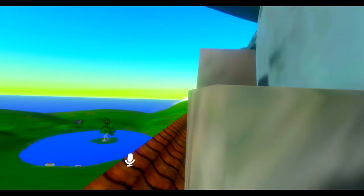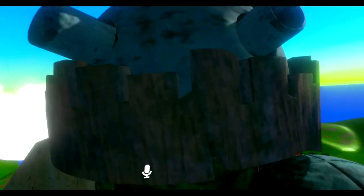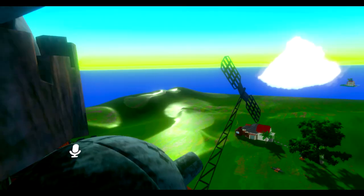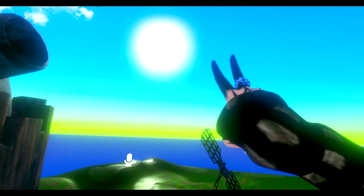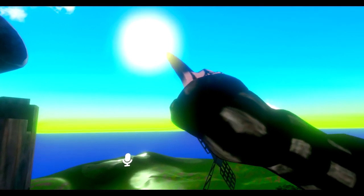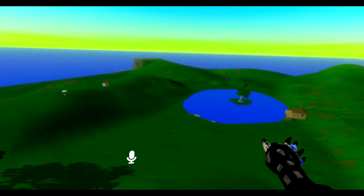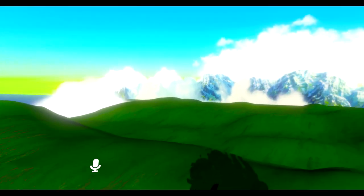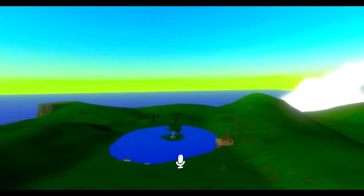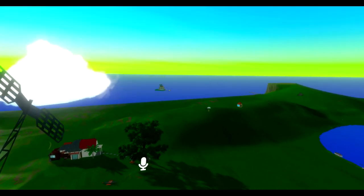But let me just jump up here, if I can do it. Okay, so we're now stood on top of Howl's Moving Castle. That's the little house we were in a while ago. Now the sun, you can see, is actually starting to set, and when it fully sets, some magic happens and it gets really interesting. This is what I love about this world, because we can see it from up here if you like, or we can go closer.